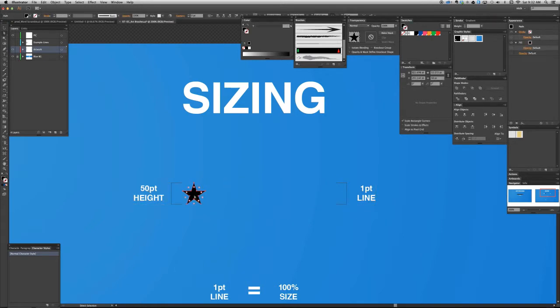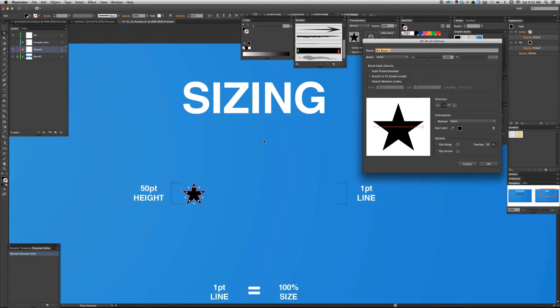If I drag this black star, which is 50 points high, into my brush palette and create an art brush out of it, name it star line, here's what's going to happen.